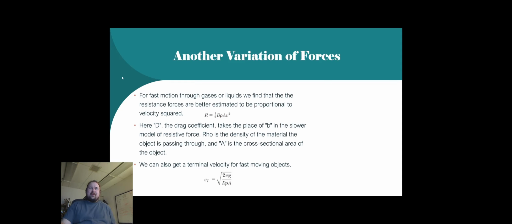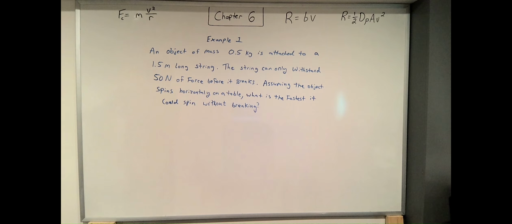And terminal velocity is kind of fun to play around with and come up with some scenarios to give examples on. All right, anyway, we will head on over and do some examples of all of that. It's a little bit of a shorter chapter because the last chapter had quite a bit of problems. So anyway, let's head on over. Yes, we'll start with some examples here on chapter 6.